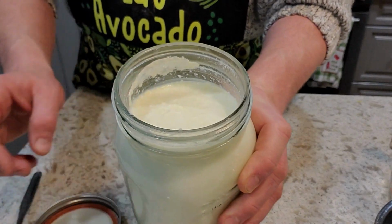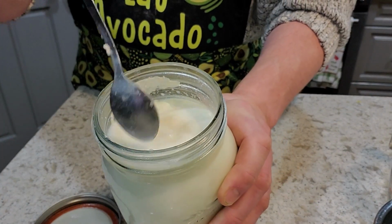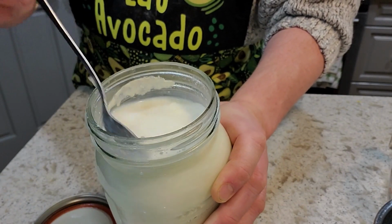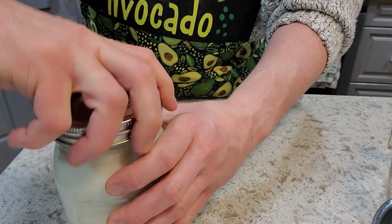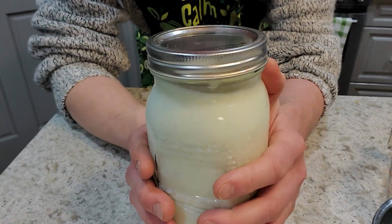It's been just over 24 hours since I inoculated this, and I messed up. I did it off camera, but I kind of busted up the little cap that was on the top. There are still big chunks of it, but this will be ready to go. Now I'm going to get this into the refrigerator and let it sit overnight, and then we'll be using it in the morning.